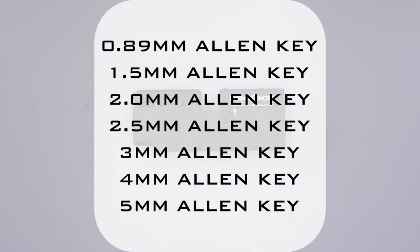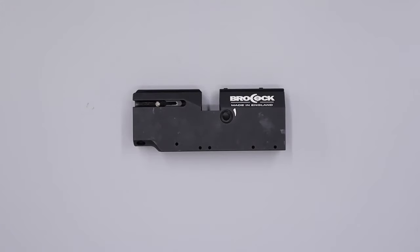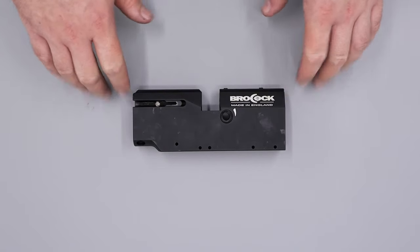And lastly, before we begin, on your screen now will be a complete list of all the tools that we're going to use in order to reassemble the rifle. It includes all the Allen key sizes, all the spanner sizes, and finally any BRK specific tooling required to complete the job. With that said, we can begin on the main block.